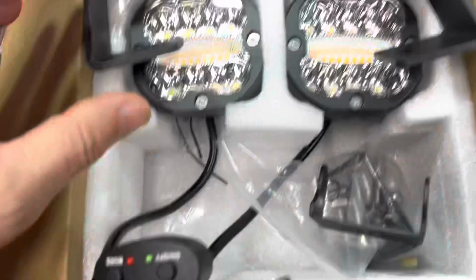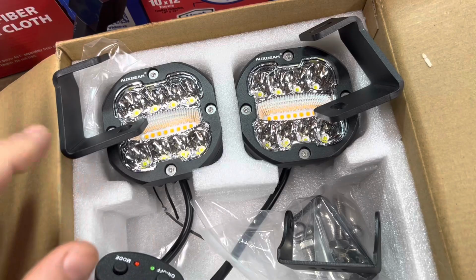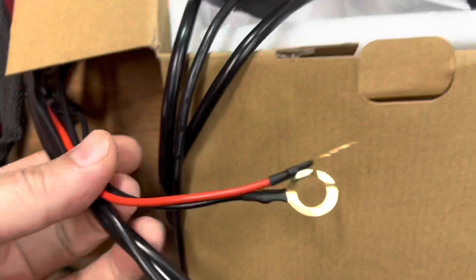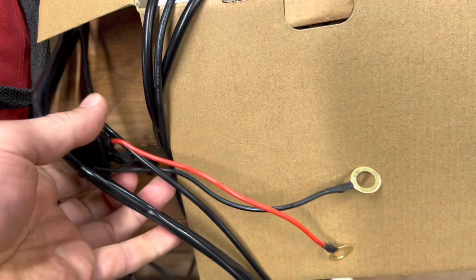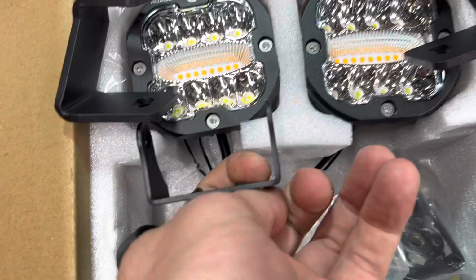They come with a separate switch. So if you're just looking to wire lights in and not run something into the cab, then don't use these ones. But I like these because they're bright. They come with a really nice harness, a 40 amp relay, and basically already loomed with an extra fuse on there. So it's really plug and play as far as that goes. Obviously you have to wire into the aux switches, which I'm going to go over.